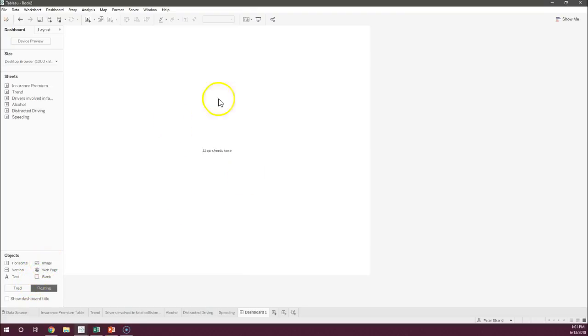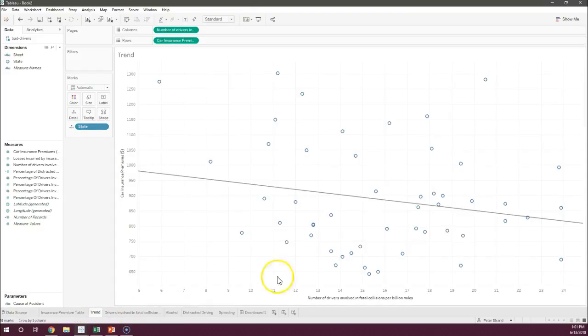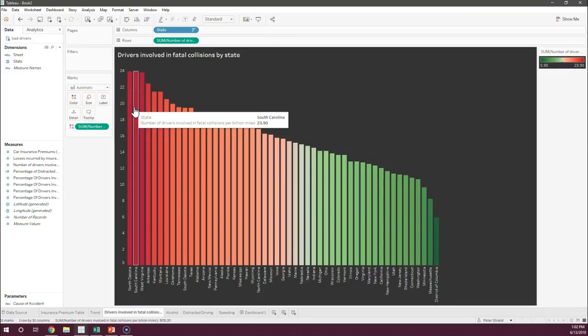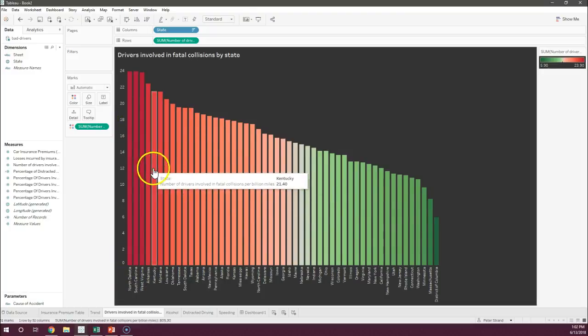You can also format everything here. So I'm going to look at my visualizations and see what I want. So I got this insurance premium table here where it shows state and the dollar amount of premiums. I'm probably going to want to use that. I decided not to use this one in my analysis. I do want to use this though, because I feel like it's color coordinated. It shows clearly what states you're more likely to be involved in a fatal accident than anything.